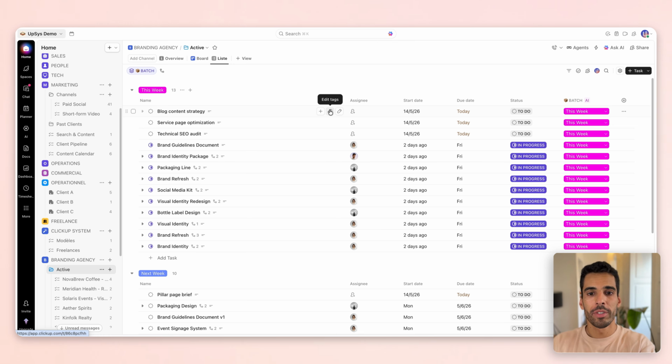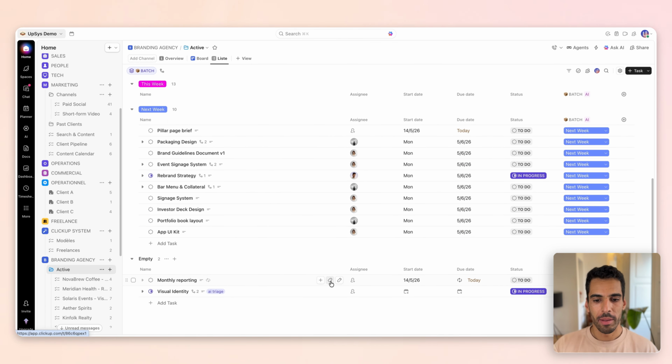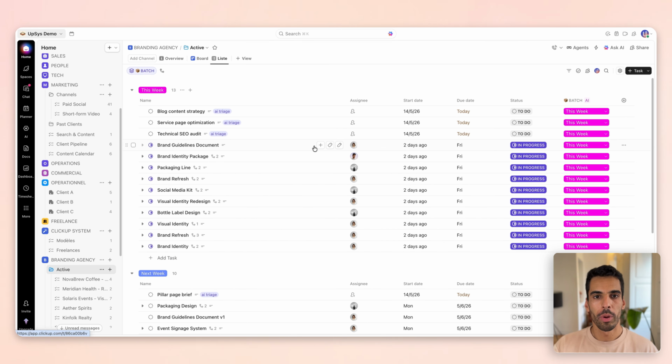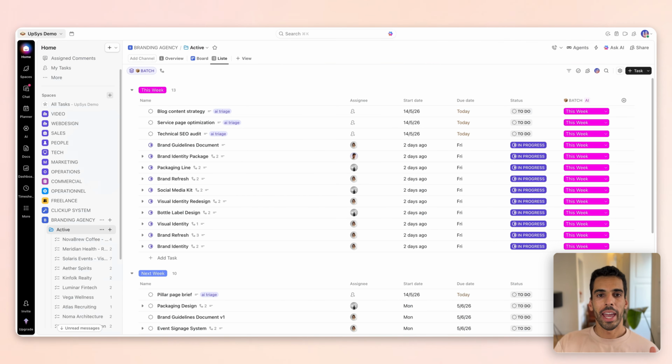And it works even if some values are set. So here I don't have an assignee, I don't have a start date. So I'm asking the AI to triage stuff, and it's going to do the work behind the scenes and act basically as a project manager on my behalf. Same thing here, these tasks are not set, please set an assignee here. So all I'm doing is calling the agent to do its job with tags. And behind the scenes, it's triggering the agents, letting them think and plan for me.